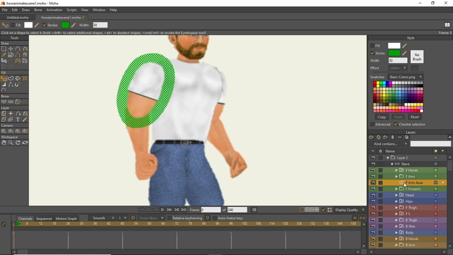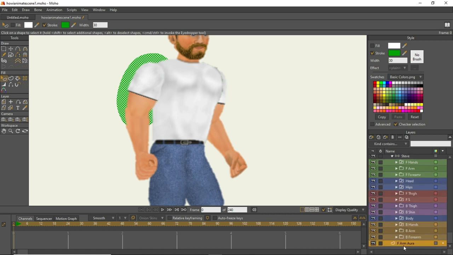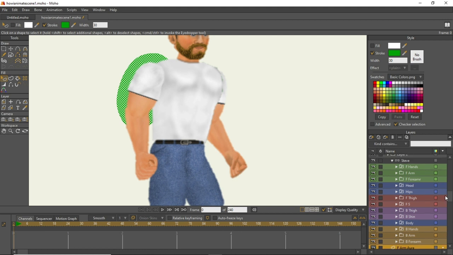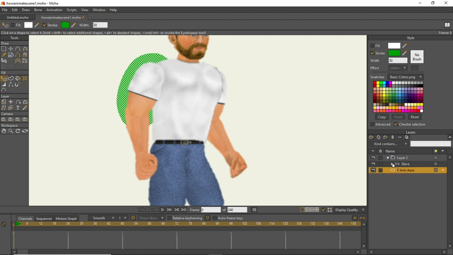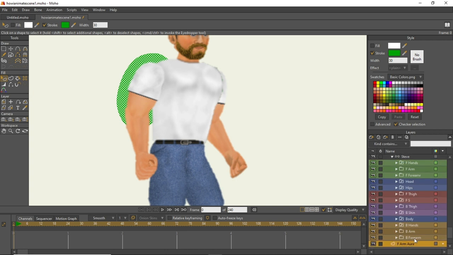You can actually move this aura all the way to the bottom of your bone layer. Make sure it's in your bone layer though, because sometimes it's not. Like, see right there, it's not in the bone layer. Make sure you drag it into the bone layer, but not into that forearm. Yeah, so right there, it's in the layer now. So you can do that if you want to drag it under everything.